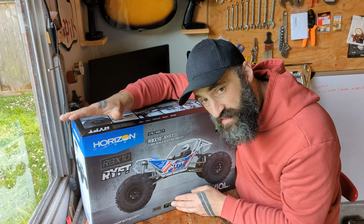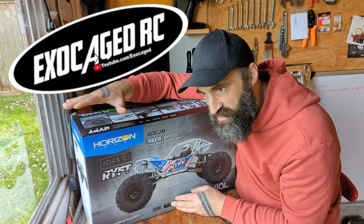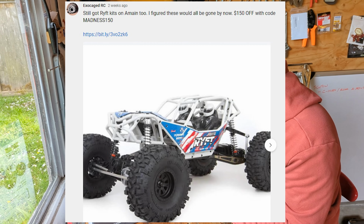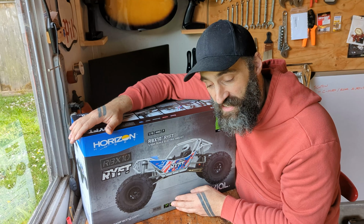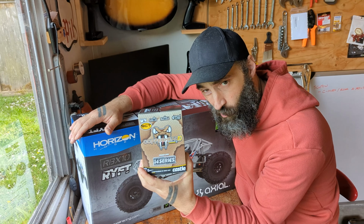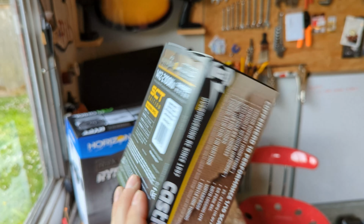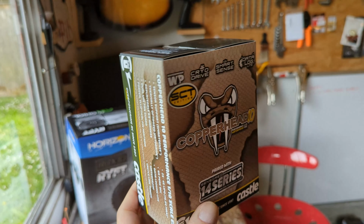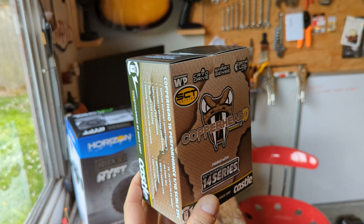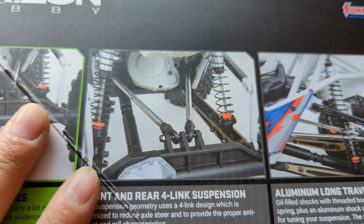So the reason I got this thing is because Joe from Exocage RC scours these sales on all of the websites, and he put in a $150 off coupon, and I was like, oh my god, I gotta get this thing. So I did. And then I spent that little bit of extra money and got myself this to go with it. So it's the Copperhead 1400 series. It's a 4-12 2100 kV motor. It's sensored. It's 2 to 4S. Man, it's gonna haul. So if you don't know much about the Ryft, it is your typical rock bouncer.